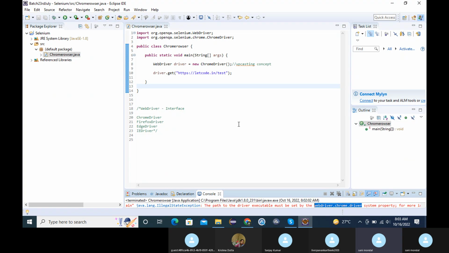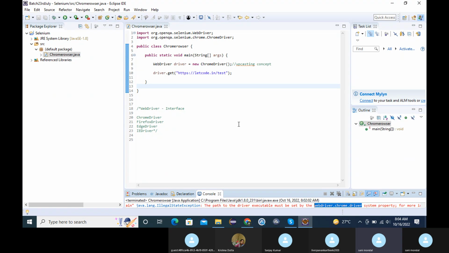The Chrome browser is not going to open automatically, is not going to open the URL, and is not going to perform all the activity automatically. You need something which can open the Chrome browser or any browser and perform any activity on it.